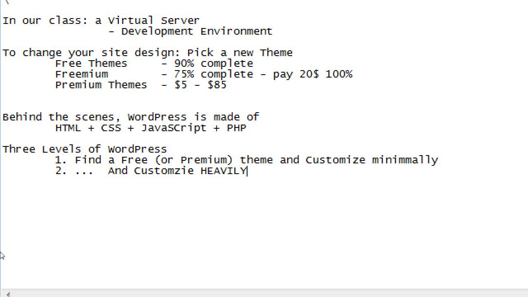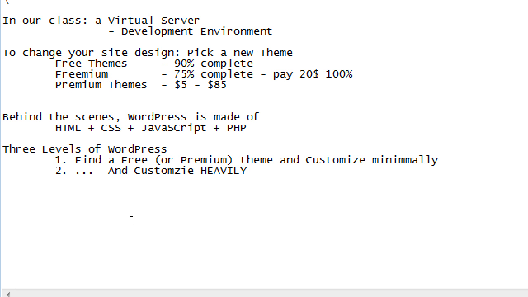Question here? I stumbled across where it brings up the paid stuff. We'll be touching on that as well, because premium themes are valuable. That could be a way to go. Maybe I will pay $50 and I will get a nice looking theme that has a lot of customization and I'm done. Level one. Level two, maybe take that premium theme and still kind of change it up a little bit.